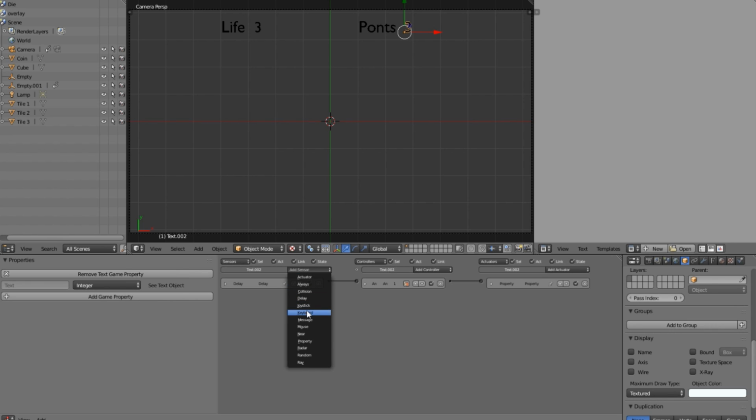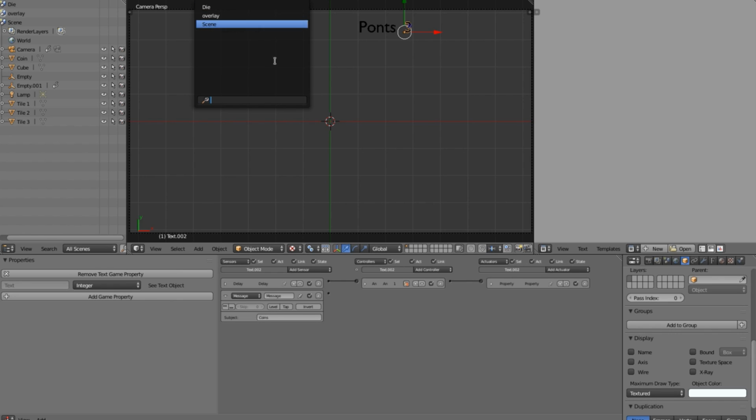But now that that's done, we kind of want a bonus power up kind of thing when the player gets more points. So we can say message, and we can go ahead and say something like point coins. Let's say coins. The thing about messages is as long as both scenes are loaded in, you can send messages between them, which makes them really useful.